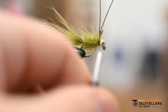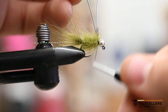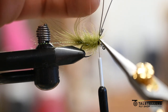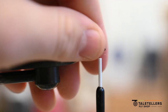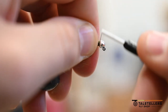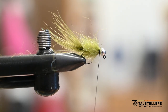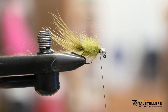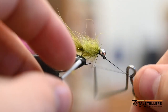I like to do 2 wraps over the thread before I cut it. Then I typically do a couple wraps in front just to pinch that together. Then we'll chop off the remainder of our little brush. Get everything going backwards or stroked back to the left side. And then I'm going to find my whip finishing tool. And we're going to whip finish. I'm just going to do one.